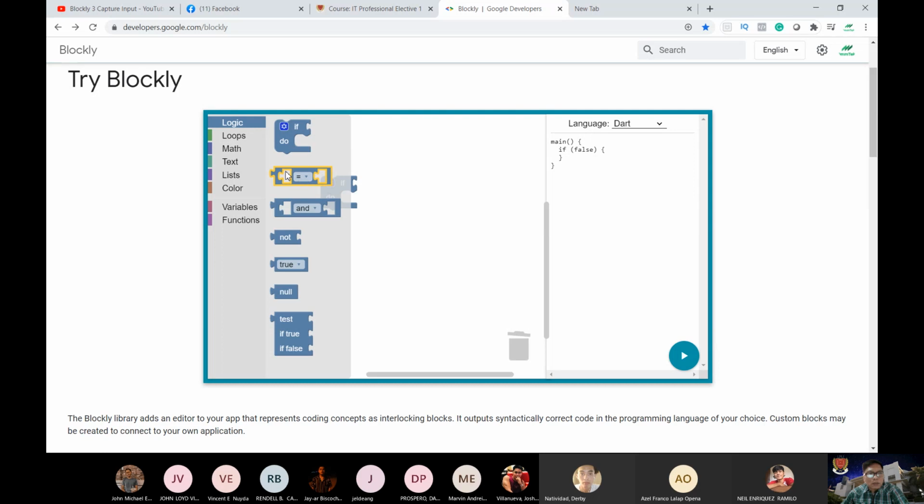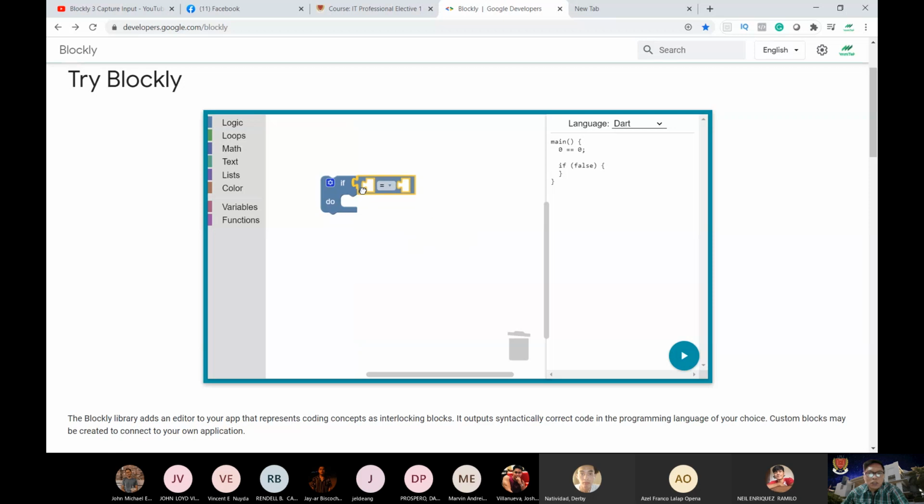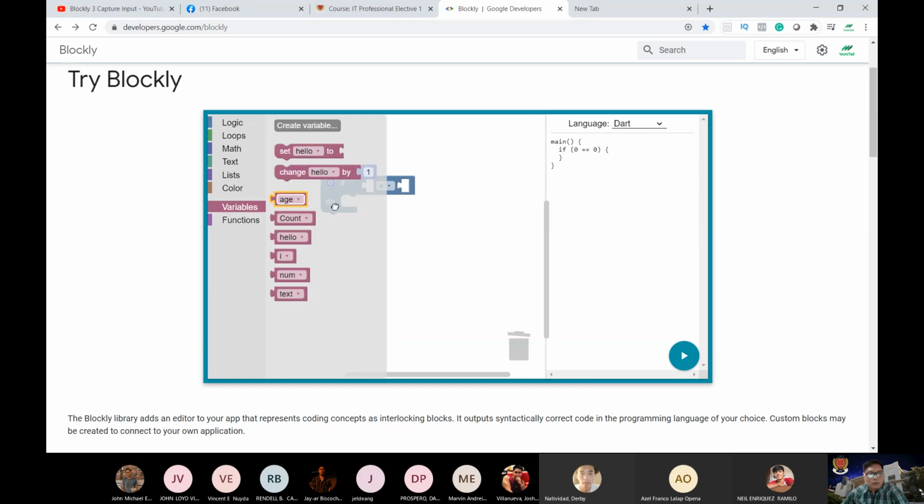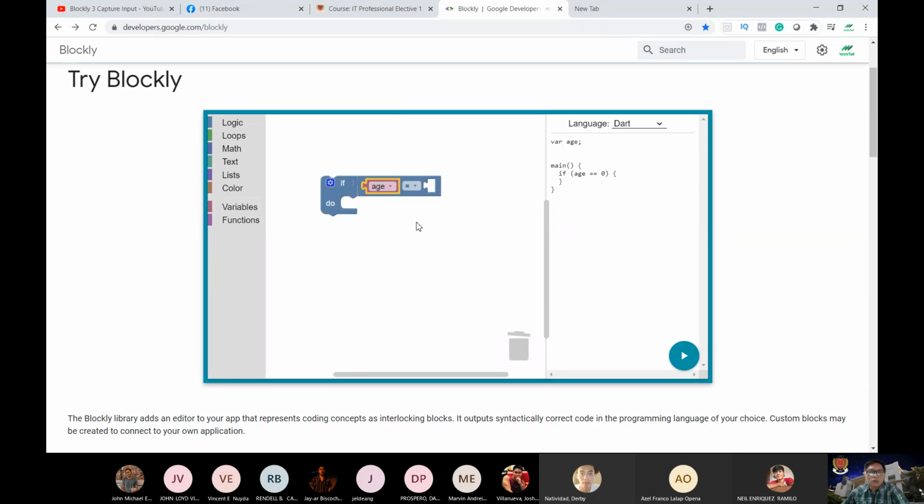this one. In the logic blue, we can set this one. So because we want to set a logic using, right? So if you can see here, there are logic here, greater than, less than, equal. Then we will put variable here. So our variable is age. We put variable here inside, so age. And then equal to, let's say, numbers.